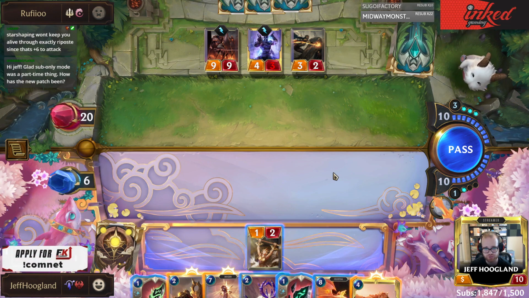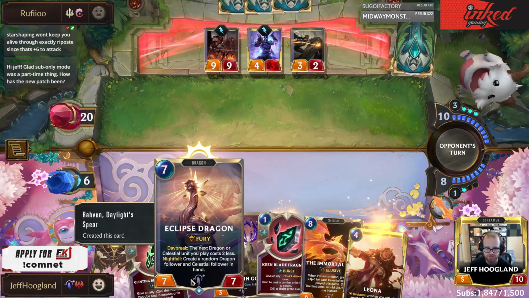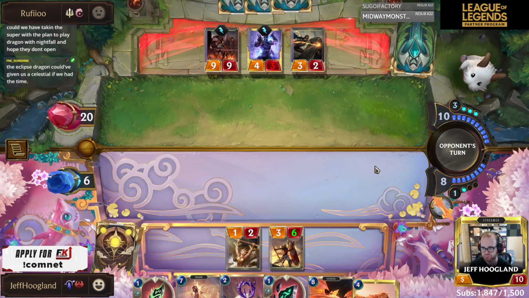All right, so I suppose the play here is Shield Bearer into this. Hope to hit a one or zero cost Celestial to play out more stuff to the board.